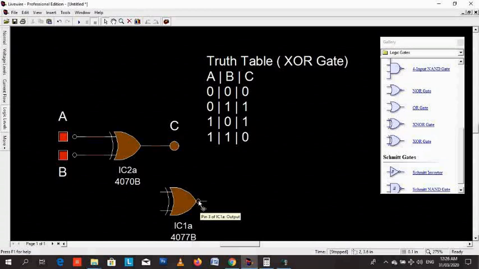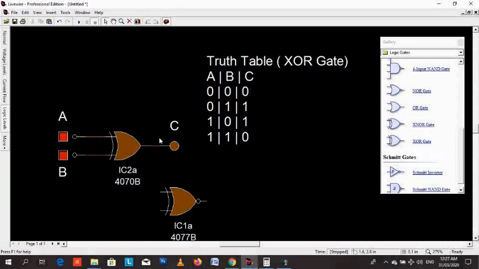You see here that the output most likely will be 1 0 0 1, because normal exclusive OR gate is 0 1 1 0. By the time you put the bubble, the NOT in front of it, it will change. Where you have 0, it will invert it to 1, and when you have 1, it will invert it to 0. So I predict the output to be 1 0 0 1. It will invert 0 1 1 0 to 1 0 0 1.